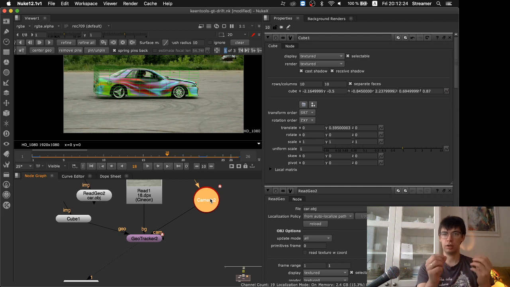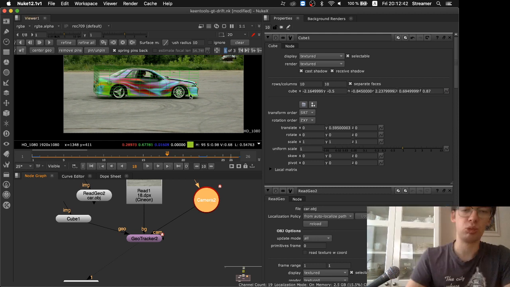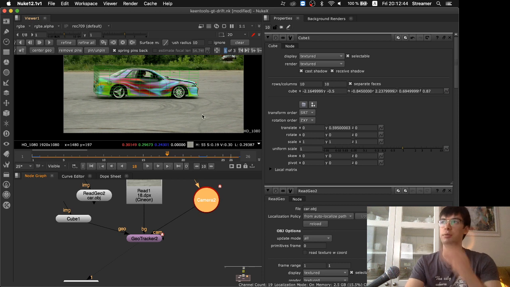Then you can change the scale to find the correct scale of the objects and make them interact in one scene. You can track the objects first and then change the scale. Probably, if it was a question, I hope I answered it.